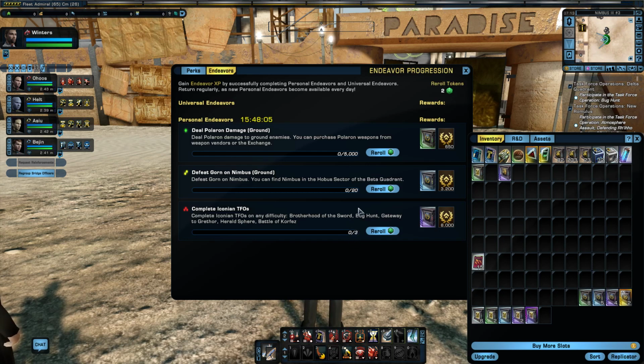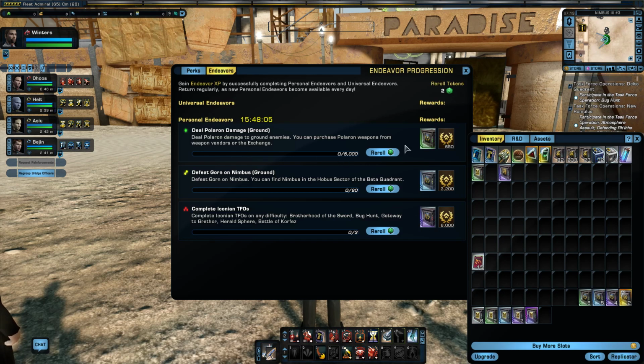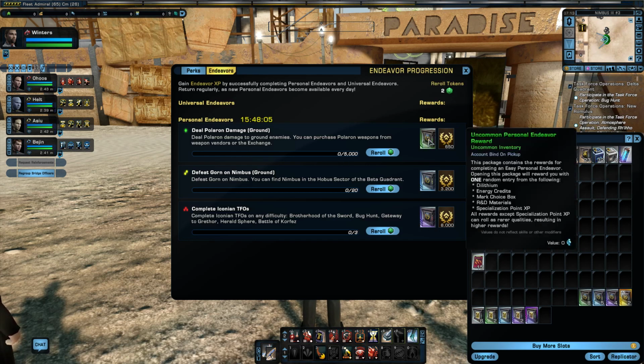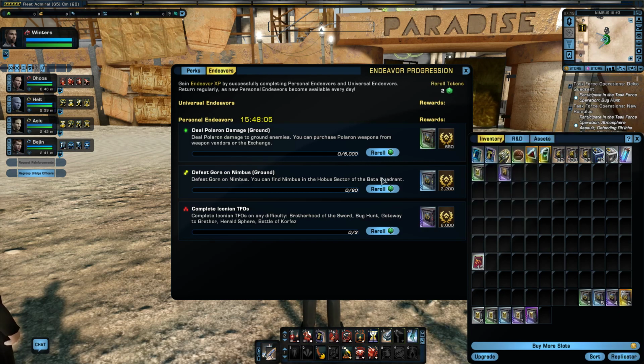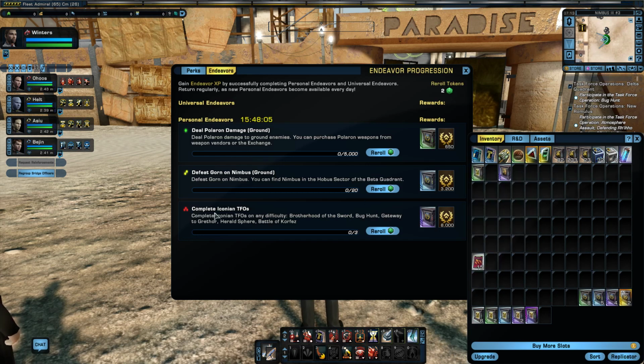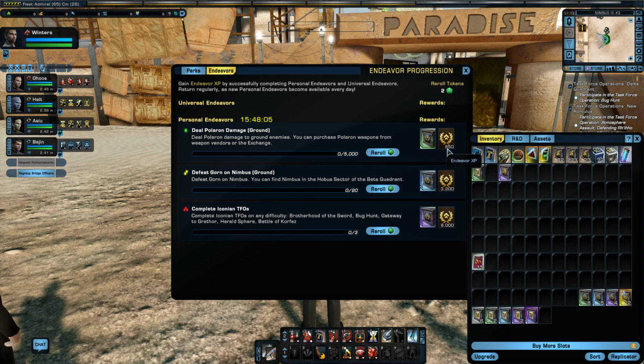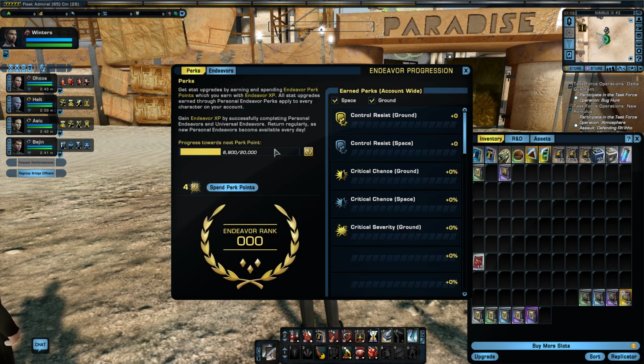If I complete these personal endeavors, I will be rewarded with one of these boxes. If I complete the easy endeavor, I will get this uncommon box. If I complete the medium endeavor, I will get this rare personal endeavor box. And if I complete the hard one, I will get this very rare personal endeavor box. On top of that, you get this amount of XP: 650 for the easy, 3,200 for the medium, and 8,000 for the hard. And that XP goes towards here.